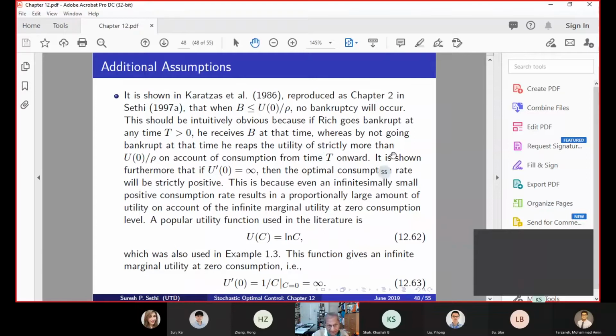So while Sethi and Taksar found the mistakes and wrote a paper, it was Karatzas, Lehoczky, Sethi, and Shreve, 4 people, that actually wrote the definitive paper on the portfolio consumption problem that fixed the Merton, but also solved the problem of C bigger than or equal to 0, and also took the constraint and solved the problem where the constraint is active. All of that was done in the 1986 paper. The 1986 paper was a 106-page paper that was sent to Journal of Economic Theory, and they read 6 pages and rejected it. We wrote a letter to them saying, that's not what they say. Well, they had this procedure, and eventually we didn't succeed there.